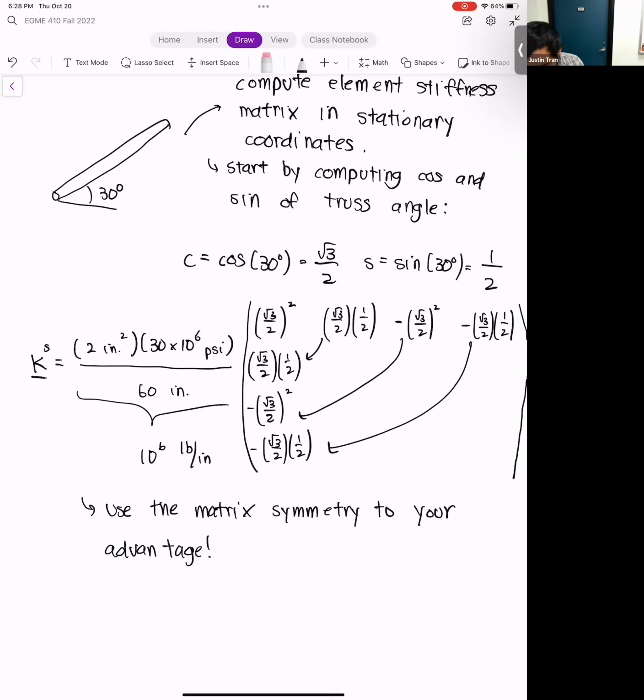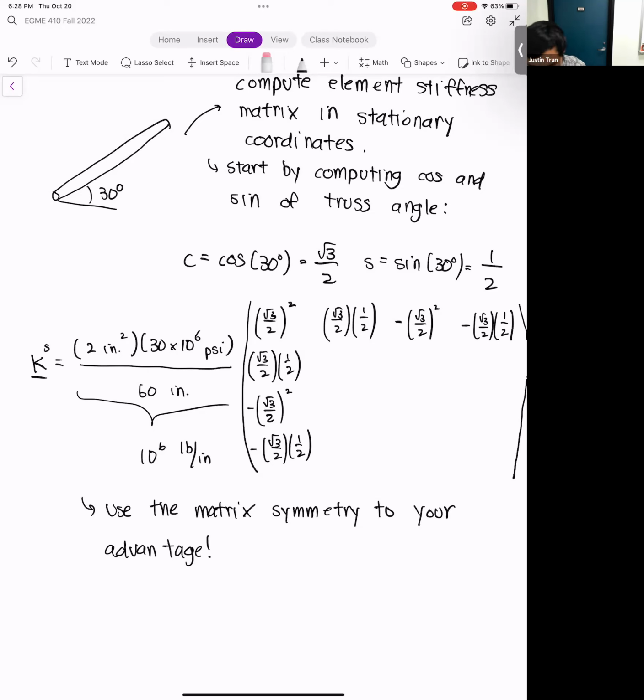Basically, as soon as I compute a row, I start from the top and write the first row. And as soon as I write the first row, I write the exact same entries into the first column as well. So I take that first row and rotate it down just like that.